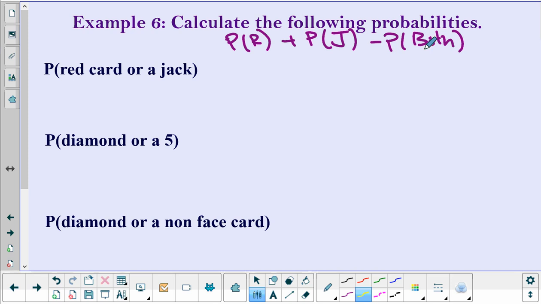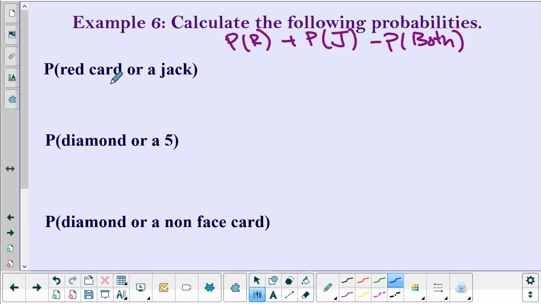So many times kids forget to subtract the duplicates. Then they're counting cards twice, and that's not okay. You can't count a person twice. You can't count the same card twice. You can't count the same outcome twice. So if you always list the both, then that always gives you a spot to take those pieces away, and then you can just always remember to account for that.